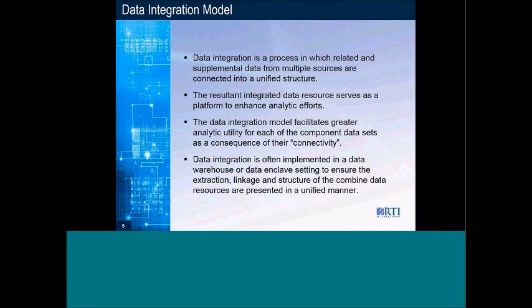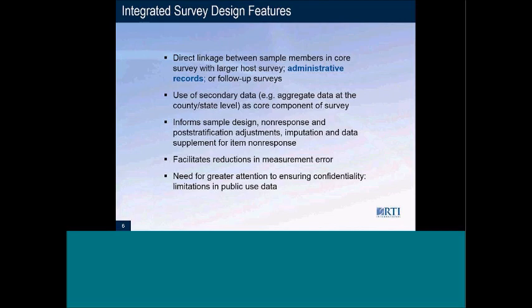But with more data come more concerns. Each of the components has been carefully gone through a confidentiality protocol, but what's known as the mosaic effect with more combined data is something one has to have more control over, more restrictions, and having work done in data enclaves. And so many survey designs are considering this feature, and what this requires is a direct linkage between a core survey and perhaps a host survey or a frame that would be administrative data from which to take the sample in a very efficient manner.